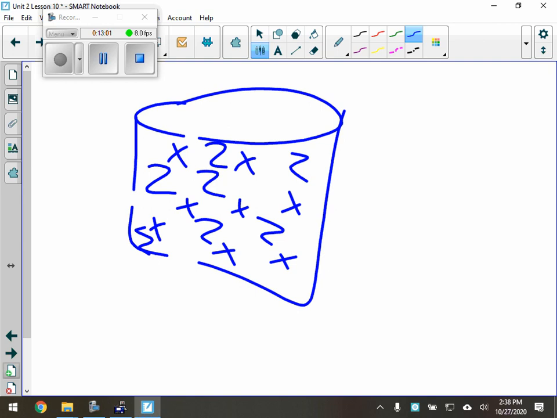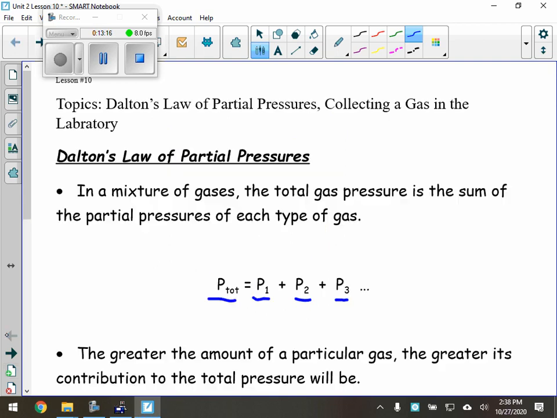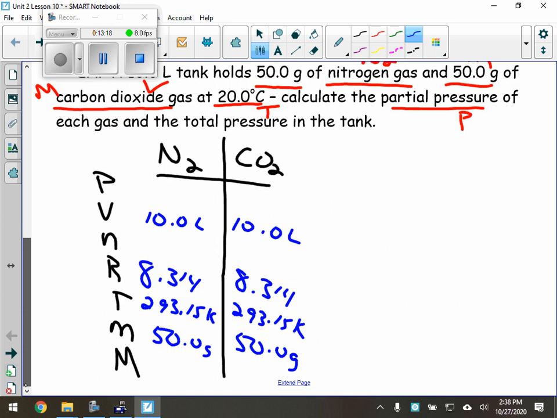What we're going to do is we're going to say, okay, well, X's are going to create a certain pressure here. Yeah, they might bump into Z's. Okay? But Z's going to create a certain pressure as well. Okay? Based on the number of these gas molecules. Okay? So, going back to here, again, okay, we're going to put 10 liters for both. Okay? Good? Okay. They expand to fill their container.